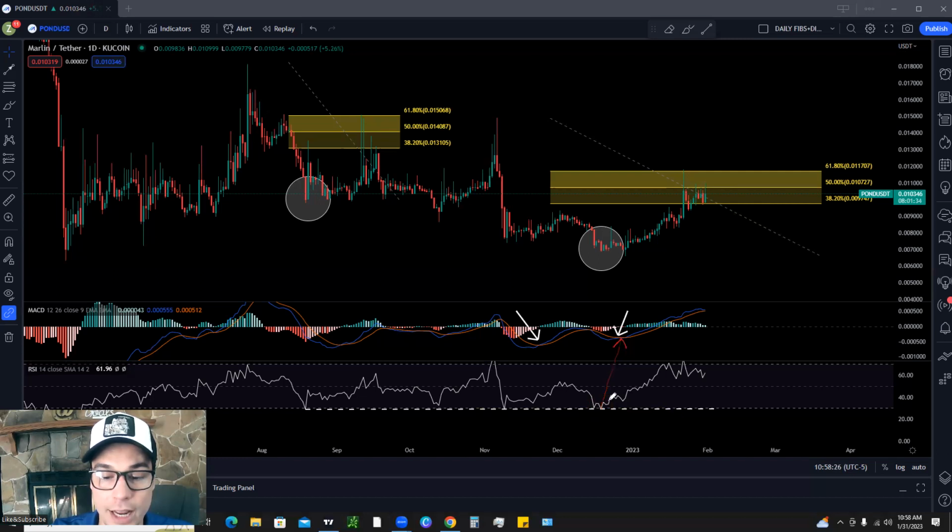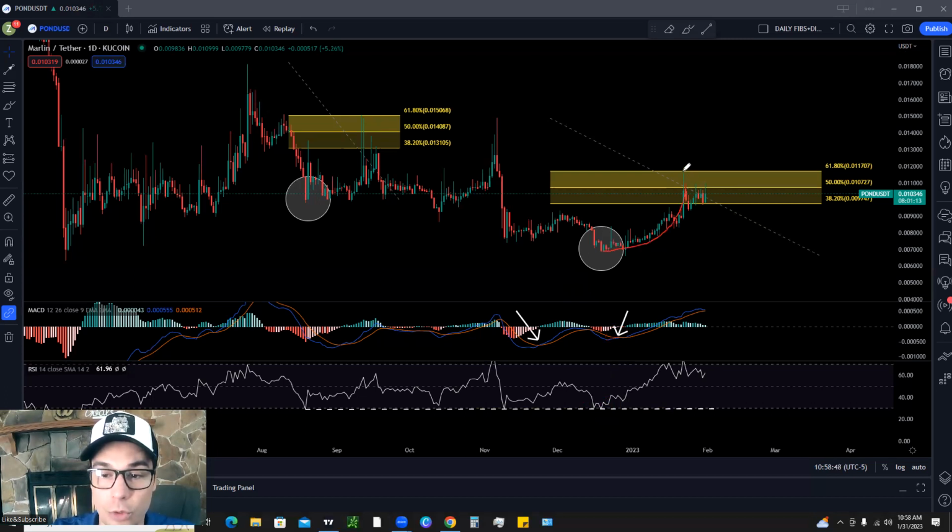So you could take an entry here, but no one strategy is guaranteed 100%, or we would all be millionaires, right? If every strategy worked every single time, everyone would be day trading and no one would be losing any money. Now, what happens is over here, you get the MACD entry signal. So now you have two things telling you we could see some type of bullish activity.